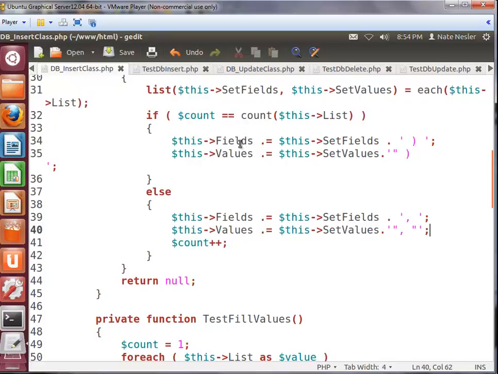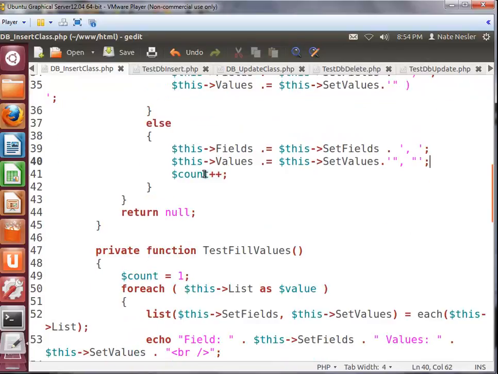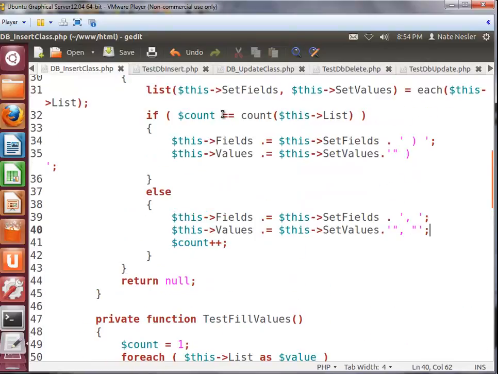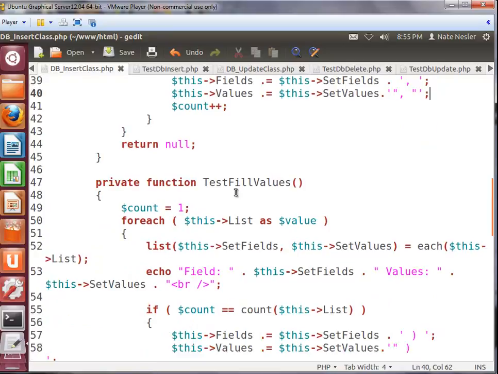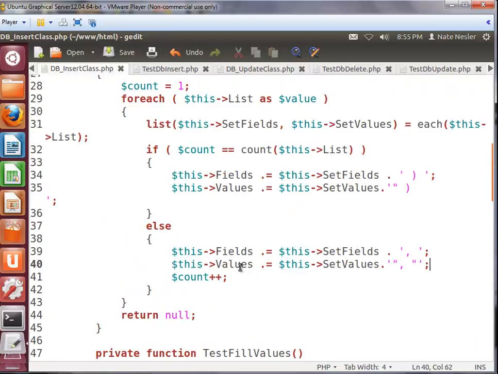But this should work because it gets incremented by 1 every single time, so there should be no logical reason why it would not do it correctly. But there are some, so you get into floating point values, stuff like that, that can catch you. But we're dealing with integers here, so we can get away with this. So that's how that works. All right. So with our count plus plus, we have incremented it. Now we return null afterwards, and now our values are filled.